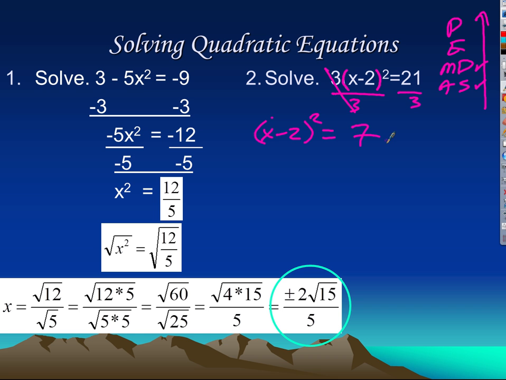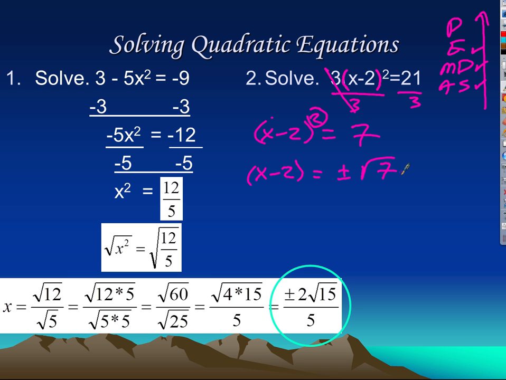Not yet, because I don't get there till I get to P. Exponents. I've got that square there. So I've got to square root both sides. You have x minus 2 equals the square root of 7. What about this side? Almost. What did we forget? The square root of 7 gives plus or minus. Good. Plus or minus the square root of 7.